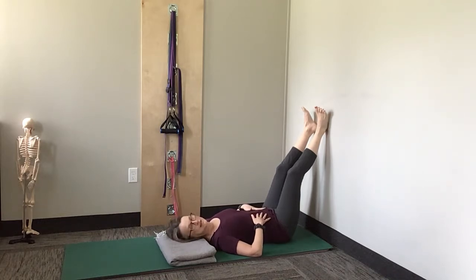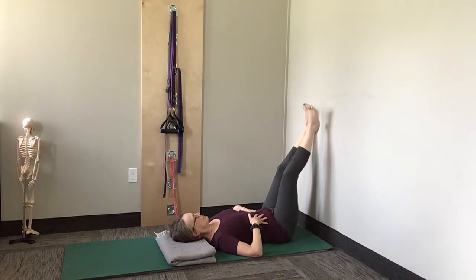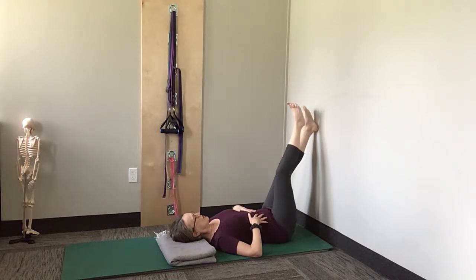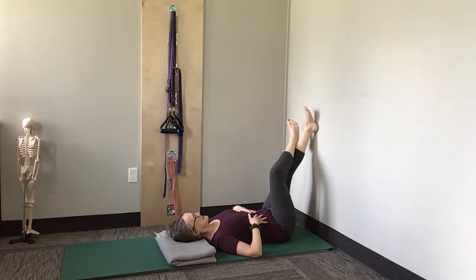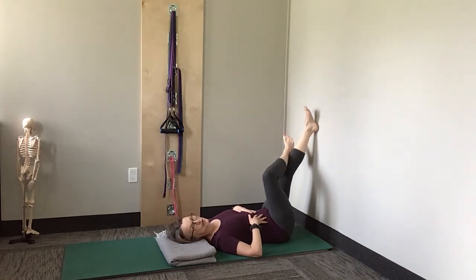This is a great place to stay and practice, particularly if you noticed that your pelvis wanted to tilt or tuck or shift. It's good to just stay here and let yourself relax. As we move on to the next stage of this, we're going to keep the left foot where it is and bring the right foot away from the wall, take it over and cross the leg over top of the left leg. From there, now I start to bend the knee and slide my foot down the left shin.